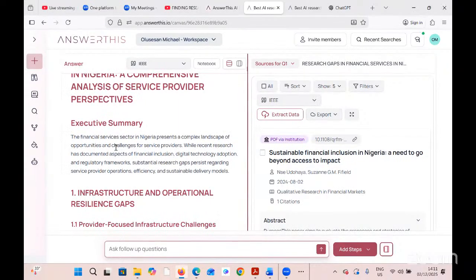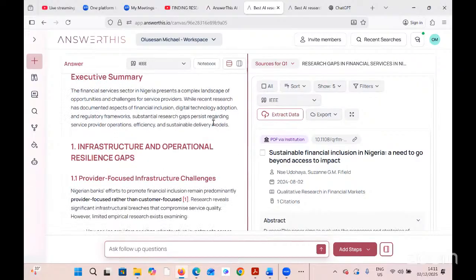Executive summary. The financial service sector in Nigeria presents a complex landscape of opportunity and challenges for service providers. While recent research has documented aspects of financial inclusion, digital technology adoption, and regulatory frameworks, substantial research gaps persist regarding service providers' operations, efficiency, and sustainable delivery models.